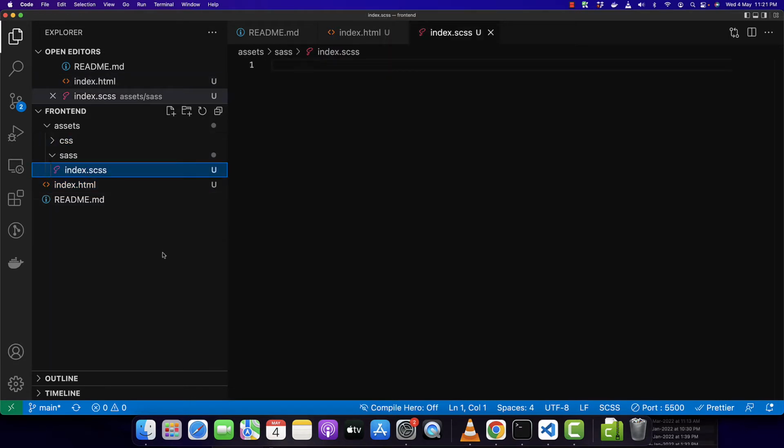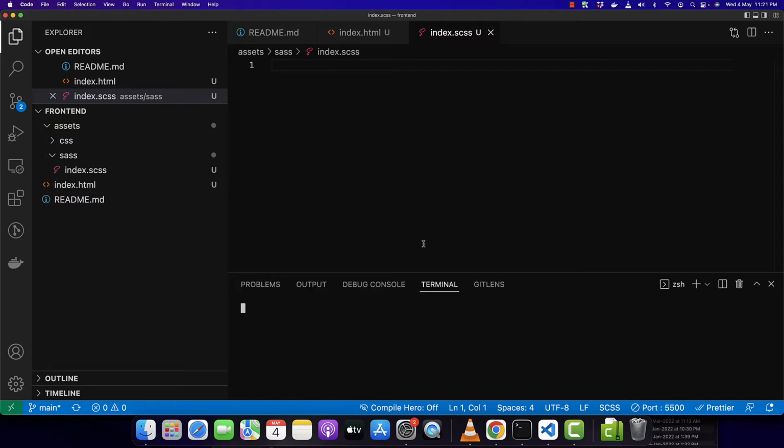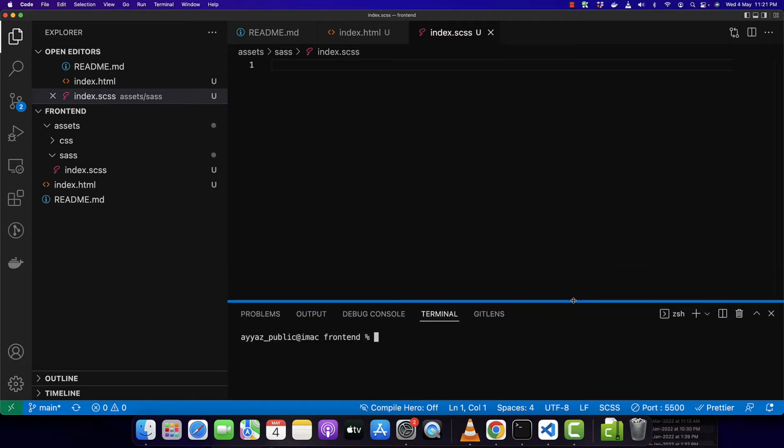So for that we need to install some dependencies. For that we need to initialize npm in this project. Don't worry about npm too much, because npm is not compulsory. The reason is that I'm using npm only for compiling the SAS. If you want to use your own compiler or something else to compile your SAS, then it's fine. No need to use npm. But if you just want to follow my course video, just keep doing whatever I'm doing.